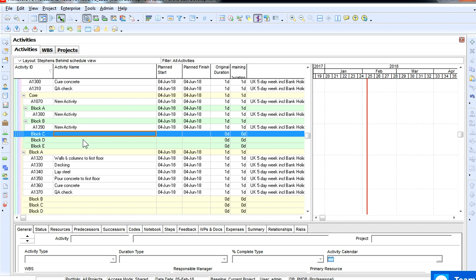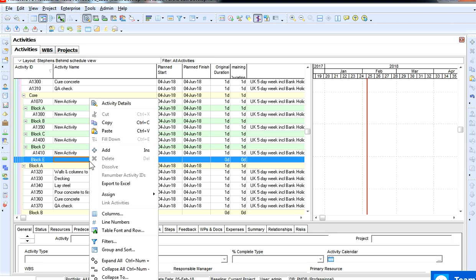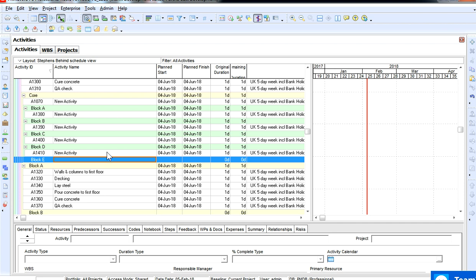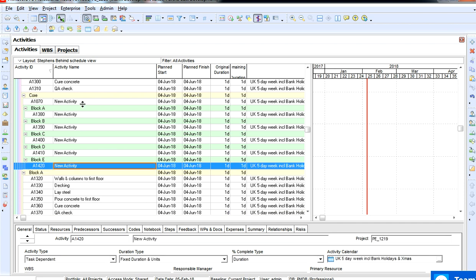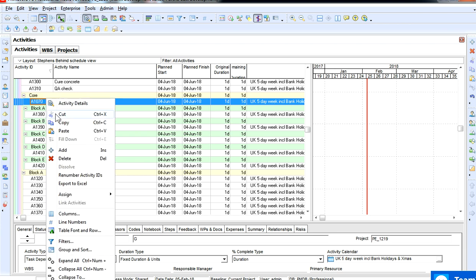Okay, so we say the block A. So let's go.